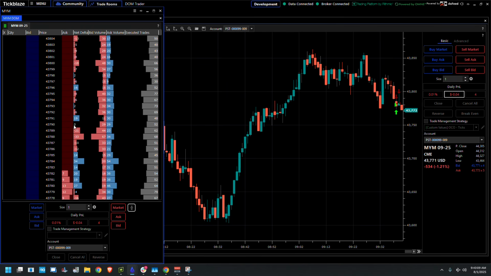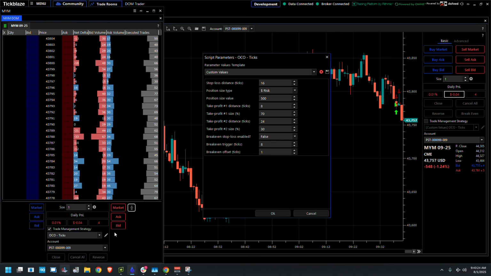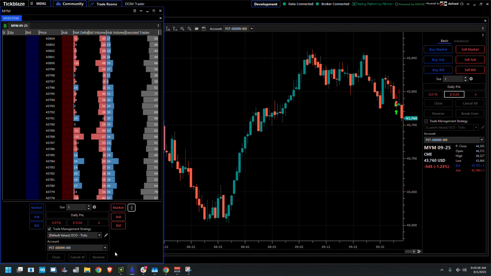Now, there are some other options as well, which are the TMS, the Trade Management Strategy. And you can see that is available here in the chart and the dome, and it works exactly the same way. I'm not really going to go over it in any great depth. I'll just enable it real quick, choose the default OCO in ticks, and you can see there's a bunch of different parameters and settings for dealing with a bracketed order. I can handle how my position size is going to be calculated based on different things, set my bracket distances, and take profit distances, etc. I'm not going to get into that here, but you can look up trade management strategy and get a sense of what that's doing if you want to find out more about how that works. But it's exactly the same in the dome or the chart.